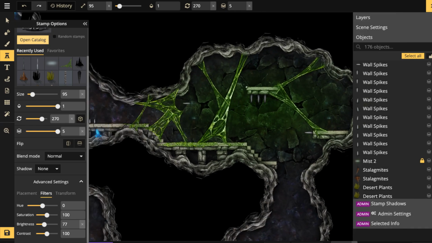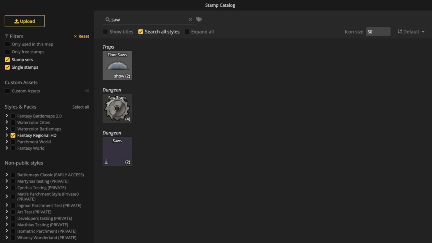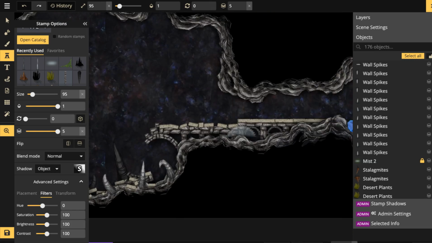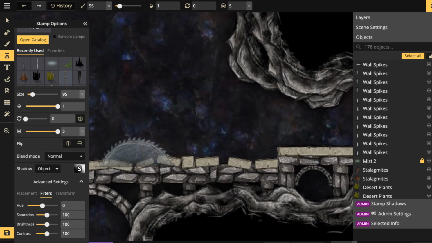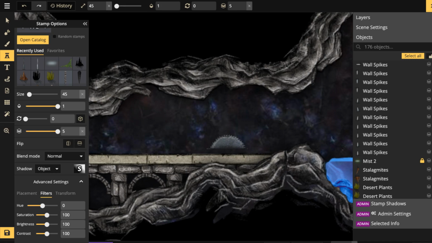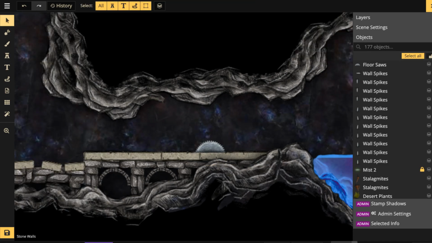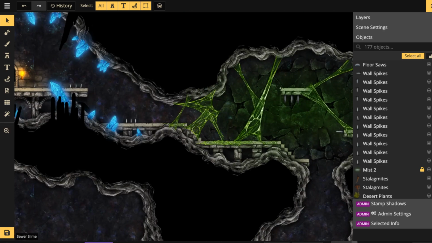Also, there is a really fun one where you can use a buzzsaw, I think. These buzzsaw floor saws can work great, just make sure you have a flat surface to put it on. Obviously, on a wrecked ground like this, a buzzsaw going across doesn't make any sense. But you could put a buzzsaw right here, and then the player will have to jump and dodge over that buzzsaw. So that's a nice trap to add in, as well as spikes, slime.